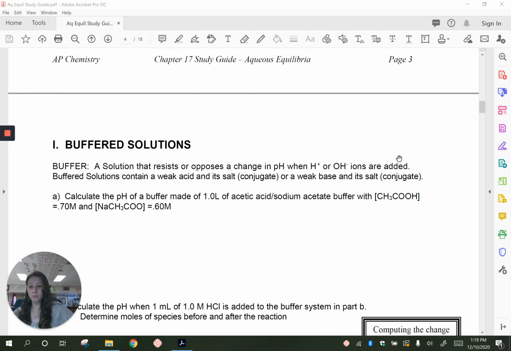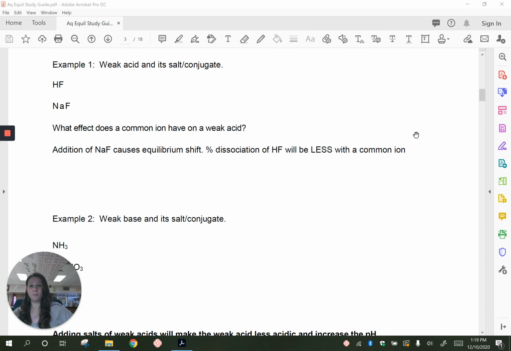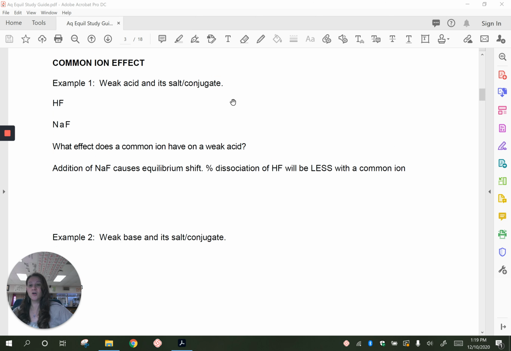So we had just been talking about common ion effect, and the reason why we were talking about common ion effects is because when you have a common ion effect like that, you basically have a buffer. So if you have HF, which is a weak acid, and F minus, which is its conjugate, if you take HF, combine it with F minus, you've made a buffer. The acidic component of that buffer is the HF, the basic component of that buffer is the F minus.